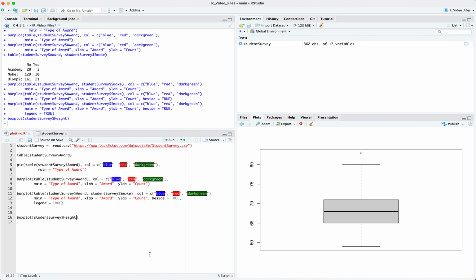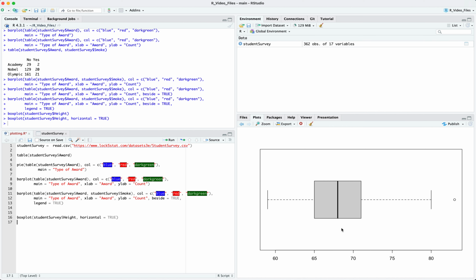By default, it's going to list outliers separately and draw our quartiles and our 5-number summary in general. Another option you can add with boxplot if you would like is to say, I don't want it to be up and down, I want it to be horizontal. If you change that argument, now it's going to stretch it out and draw it this way. You can add a color if you so desire.